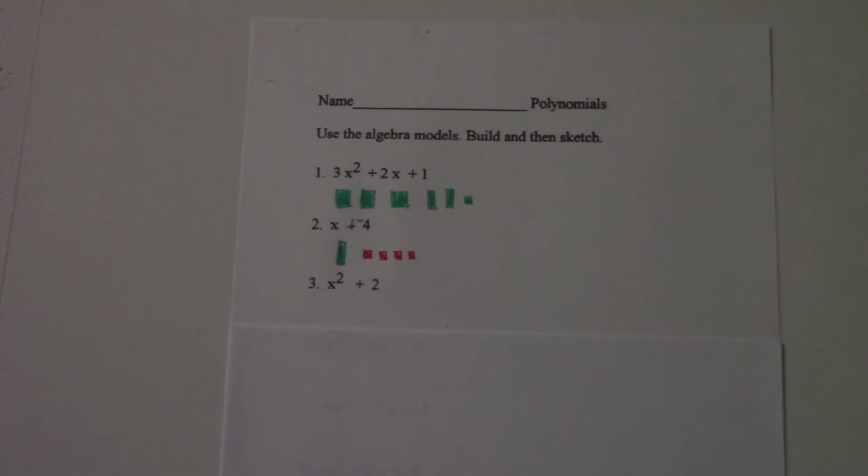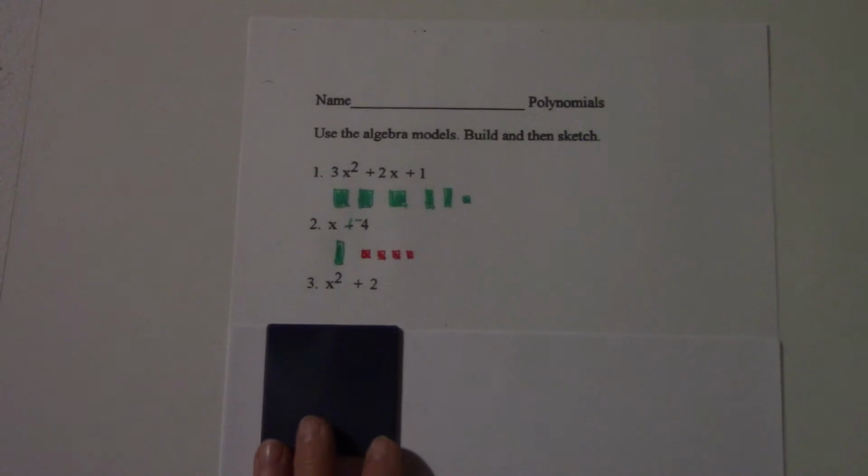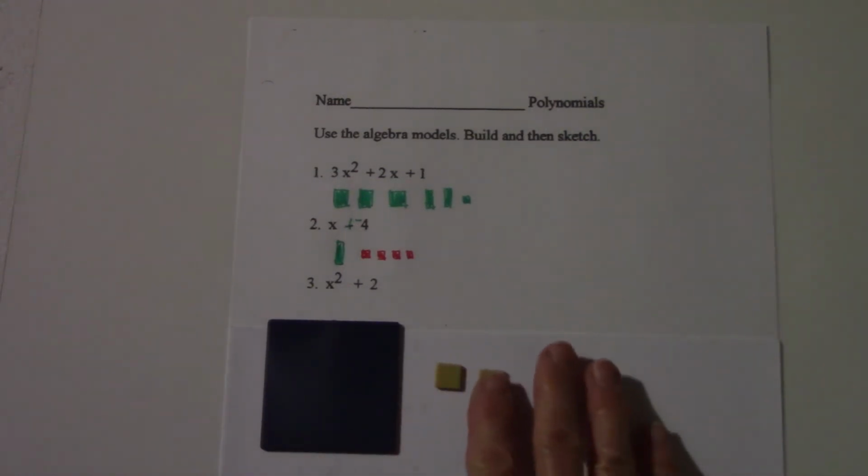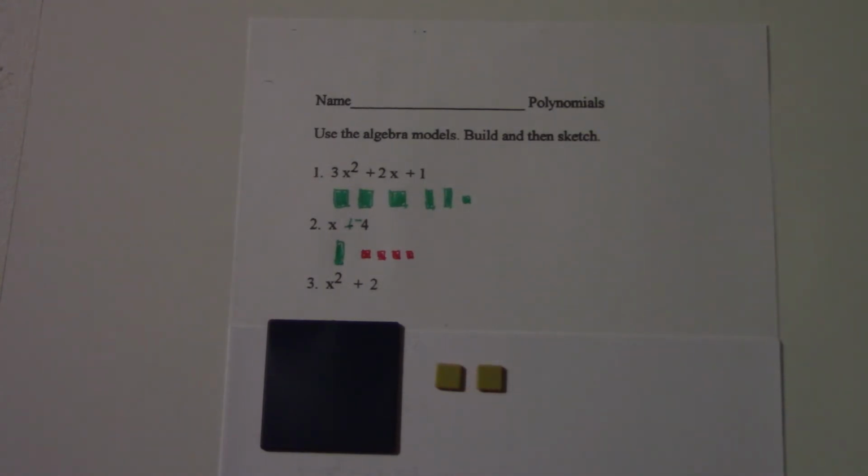So for this next example, I have x squared plus 2. So I'm going to write, here's my x squared, and here are my 2 units, my 2 ones, and that's it. I cannot combine them together. I can't do anything else with them. That's it. Okay, so we're just done with that. So what we should see at this point is we can't add anything together because they're different. So we're going to look now at what happens when some of the terms are the same.